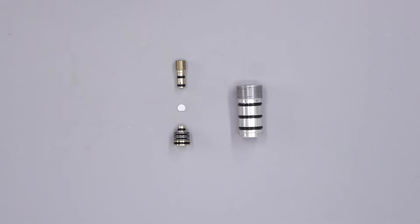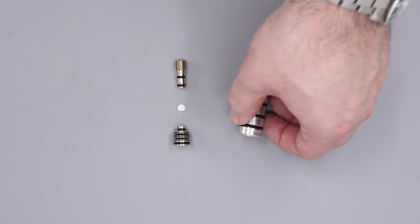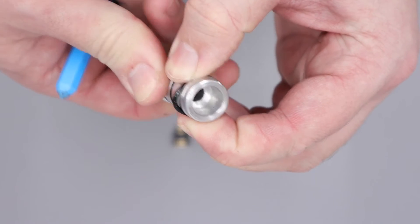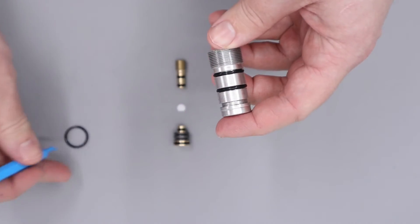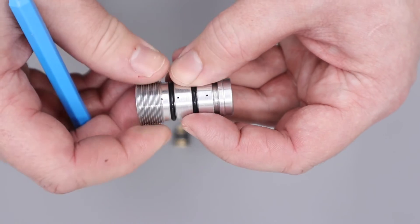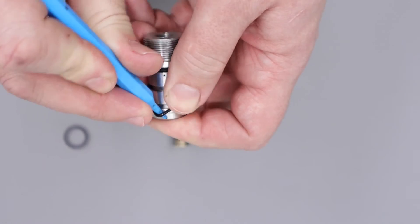The next thing we can do is remove all of the old O-rings and get ready for the new ones to be put on. I like to remove O-rings nice and simply — all I do is pinch the sides of the O-rings, move them off to one side, and that creates a little hump which we can get our plastic O-ring pick under. So they can be removed nice and easily. If the O-rings are a little stuck in their seats, what you can do is lightly grip the O-ring, then twist the part to free the O-ring off. That's sometimes useful if the regulator hasn't been serviced in quite some time.